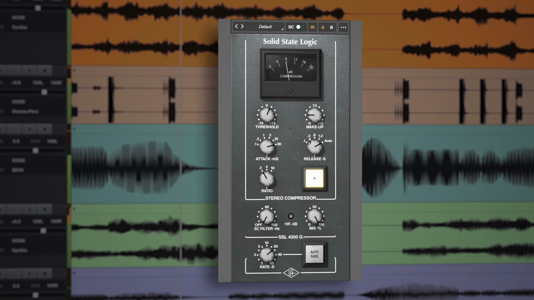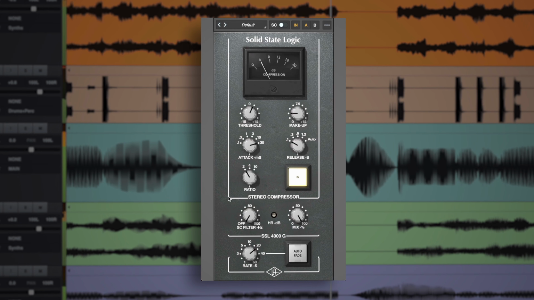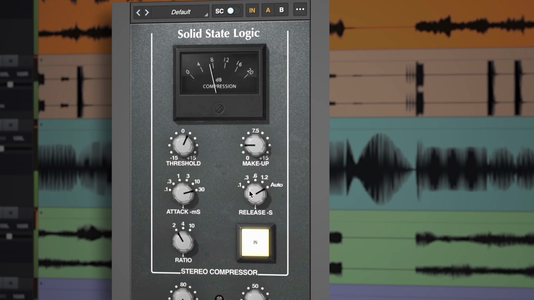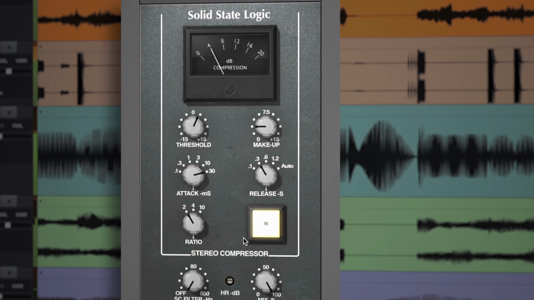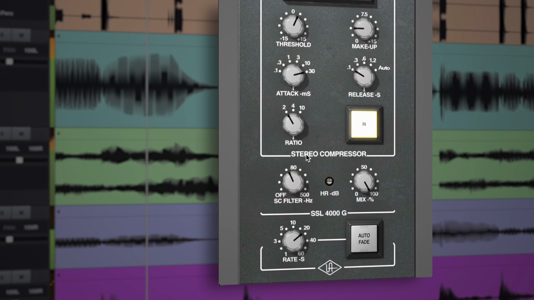the SSL 4000 G Bus Compressor plugin, which is now available natively and has been added to Spark. This new native plugin has external sidechain capabilities for advanced Dynamics workflows that I'll show you in this video. If you want to grab a free demo to follow along, check the link in the description to get your trial started. This plugin expertly models all the nuances that the hardware would impart onto engineers' mixes over many decades.